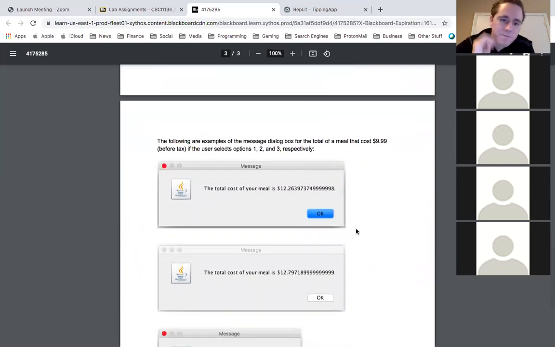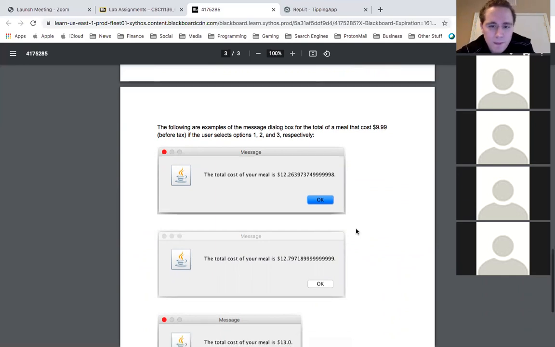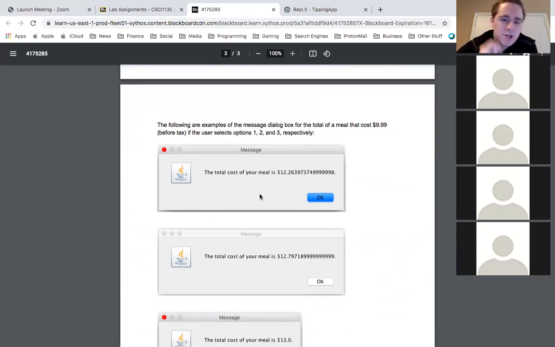So for this example, the following are going to be examples of the message dialog box for the total of a meal that costs $9.99 before tax if the user selects options 1, 2, and 3 respectively. The first instance of this message dialog box is if they selected option 1, so this is with a 15% tip.